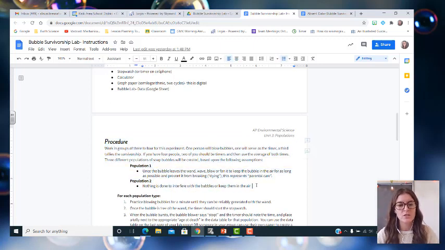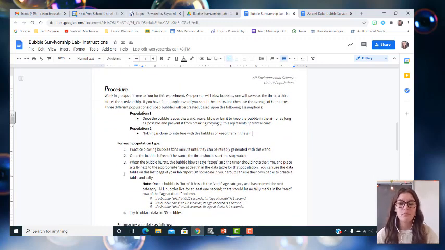The procedure, the first part I just described to you: the person who handled the bubbles got one bubble out, but sometimes five or six resulted from a batch, and what they did was they just tracked one of those bubbles that they randomly selected from that batch. Somebody else in the group timed how long the bubble survived, in other words, the time from when it left the wand to the time that the bubble blower said, stop, it's dead. And then somebody else tallied how long the bubbles survived.